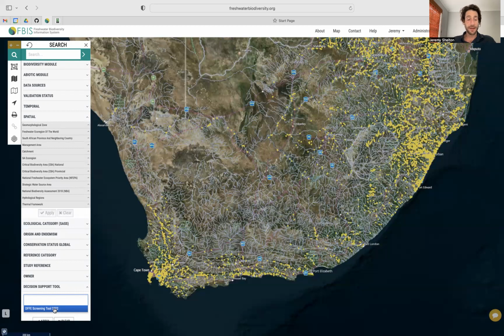And this tab enables one to apply a search for all the data that were, in that case, verified by fish experts in South Africa and were used in that particular decision support tool. And more decision support tools will be added to this tab as FBIS data get used in those tools in the future.